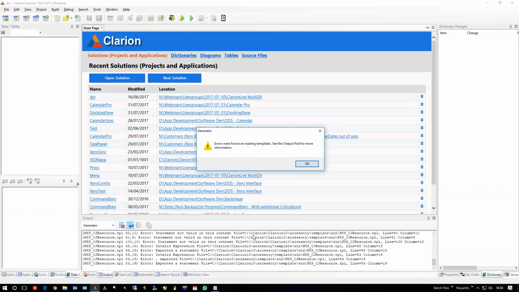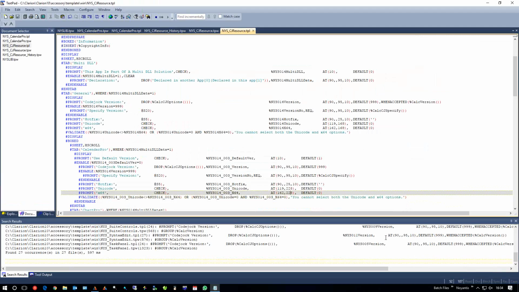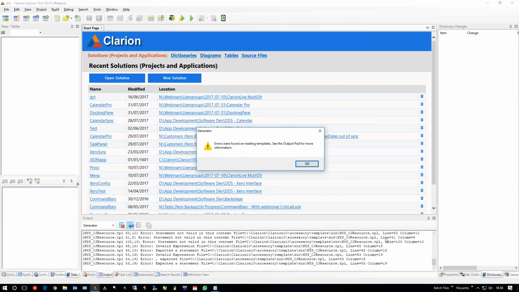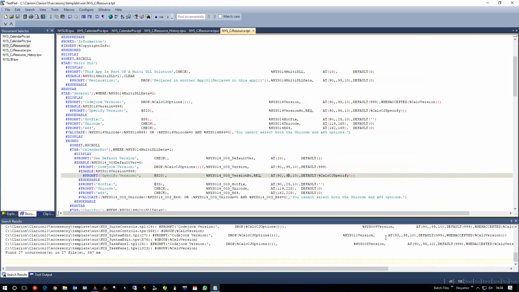Now what we've done? TPL, line 50, column 12. No, I've missed something off also.